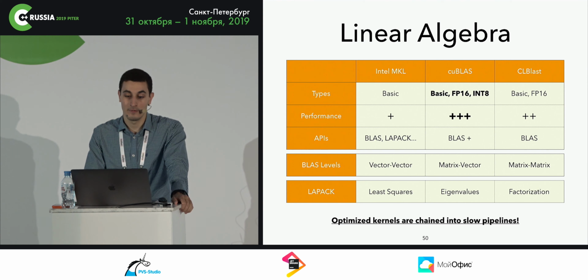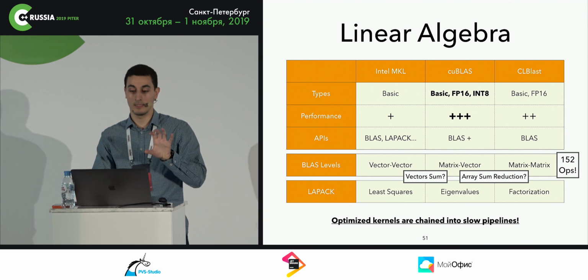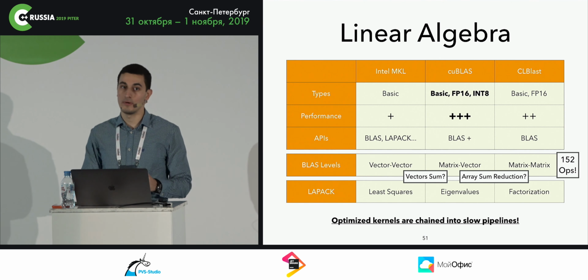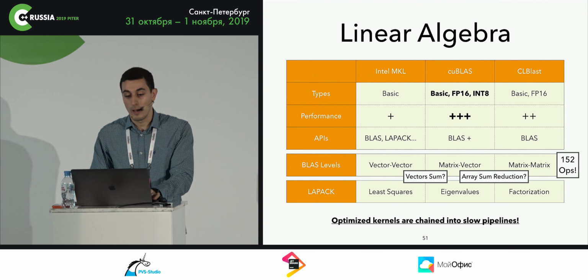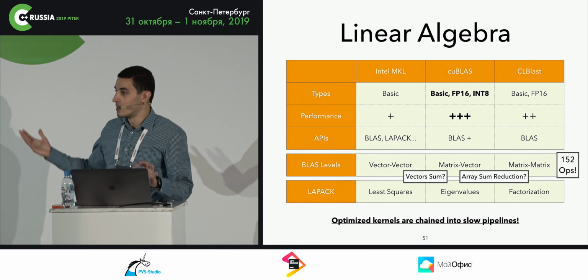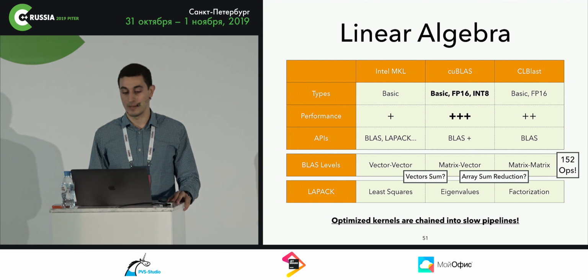LAPACK is a more high-level library. Very often it uses BLAS as one of its internal components. And they're actually huge. BLAS has 152 operations defined in its API. It takes time to implement all of those. But generally, what you expect from them is something like a vector sum or array reduction, right? But not quite that much.